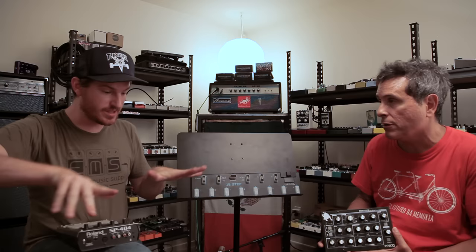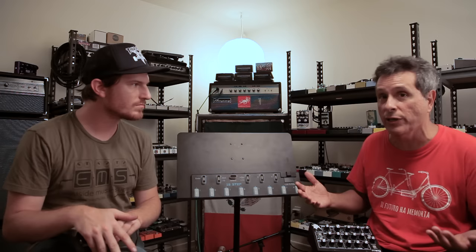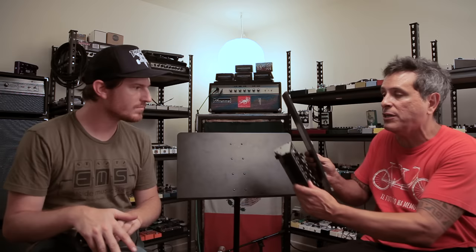Right, because Moog makes the Taurus pedal, and that's heavy and huge, and the old ones were really heavy and huge. I used to have those. But look at this, you could pop these in a backpack, and you are playing bass synth along with your backing tracks and whatever.